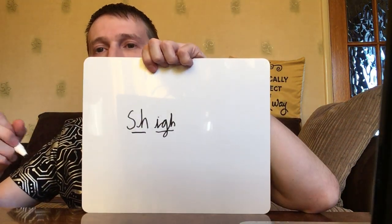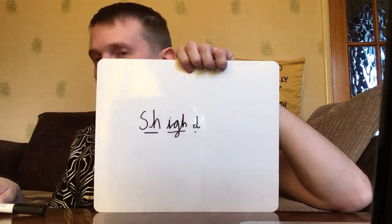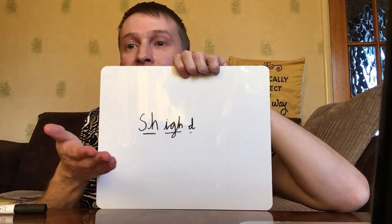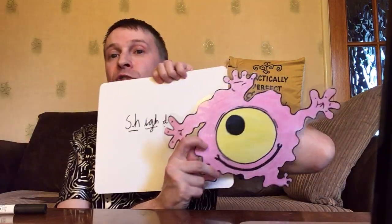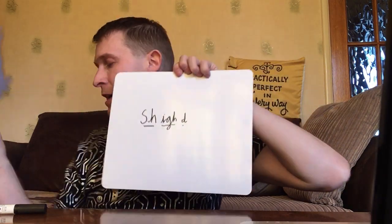That's my first digraph. And then I might put in a trigraph actually. Let's do the I one. Okay, I've got sh, I, okay, and then let's have a single letter sound. Let's have a D. So I've got sh-I-D, shied, okay? And what you can do when you've done it is draw a little alien next to it, okay? Like that.